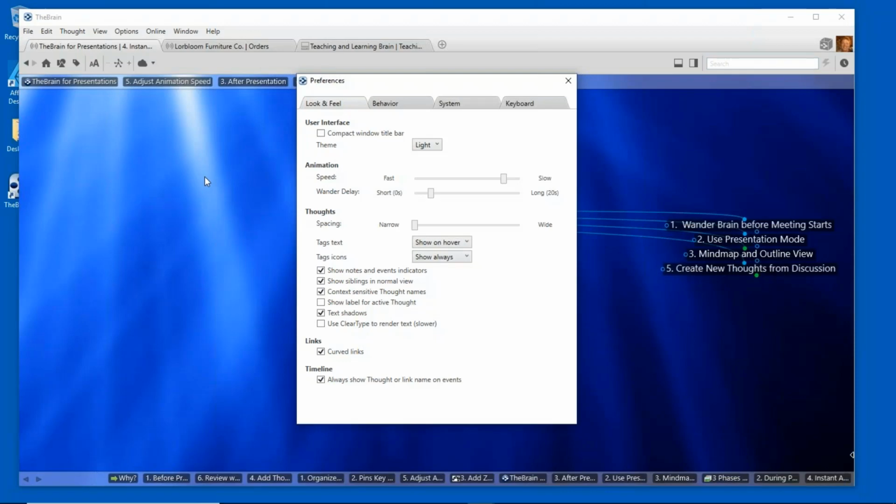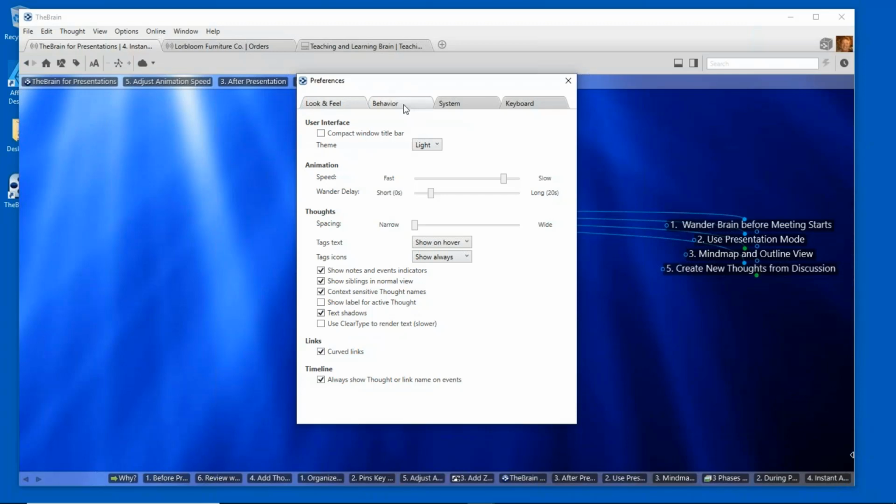in your presentation. That's one of the great things about the brain too, is that your presentations can be interactive. If someone brings up a new subject or a new idea, and you want to actually add that, as you've seen me add a new thought, step six, review with your friend. You're adding new content in an interactive meeting.